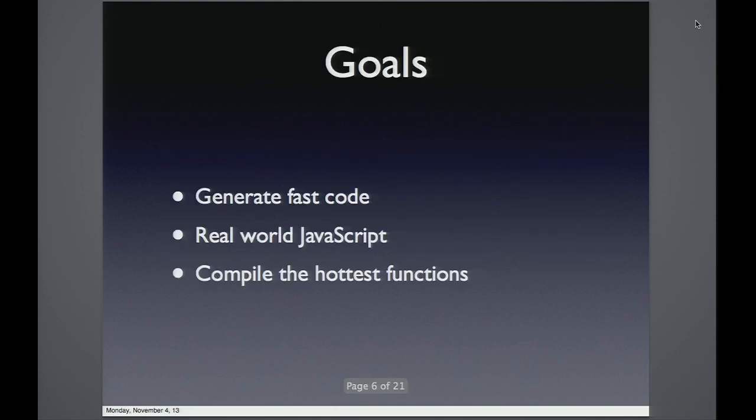So that sounds great. It's interesting to look at what the actual goals and non-goals are. The goal here is to generate fast code. We don't really care about LLVM compile times and memory usage as much. We're only going to invoke LLVM for the hottest of code. And we're not aiming at any particular kind of idiomatic JavaScript. The goal is that if you write a JavaScript function and it runs long enough, it will get LLVM compiled, even if it has massive amounts of crazy in it.